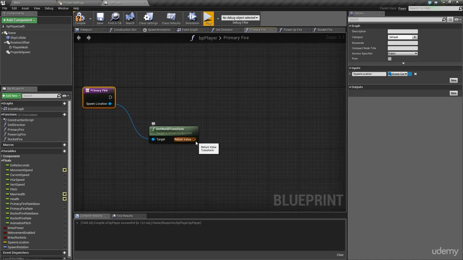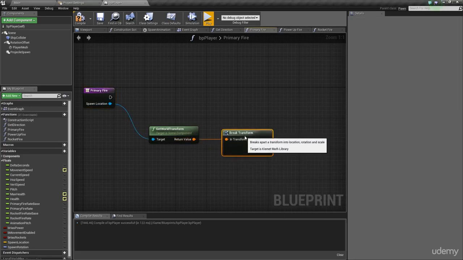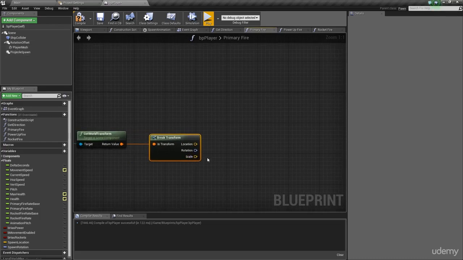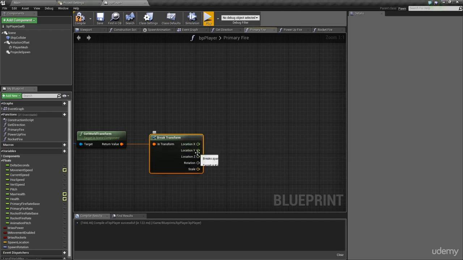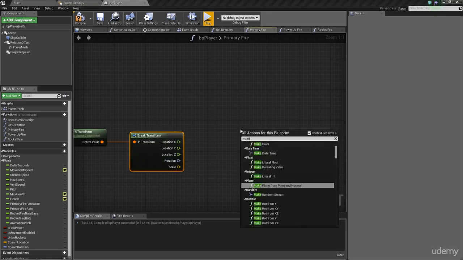So with that done, from the get world transform, we're going to pull off again and we will break the transform. So now what I just mentioned is that we get the location, the rotation, and the scale. We now have access to all of these. We can actually leave the scale as it is because we know that everything's been scaled uniformly, so this will be a scale of 1. We do want some more information on the location, and to get this we just simply right click on the pin and we split the structure pin. So now we have the X, Y, and the Z of the location. We also want the rotation, but we can leave this combined because the rotation will take the whole value. We don't need to do anything with a specific axis. And with this done, we want to make transform.